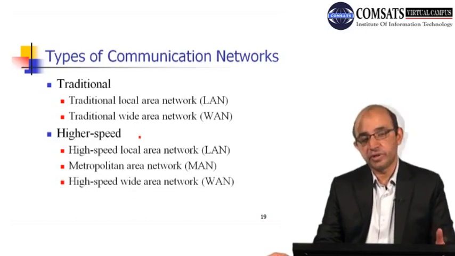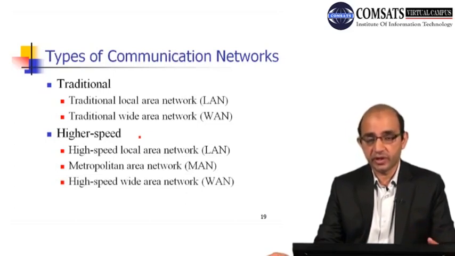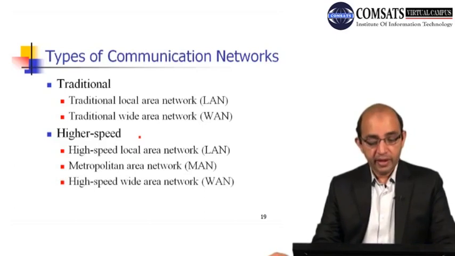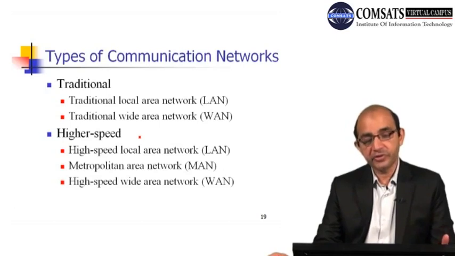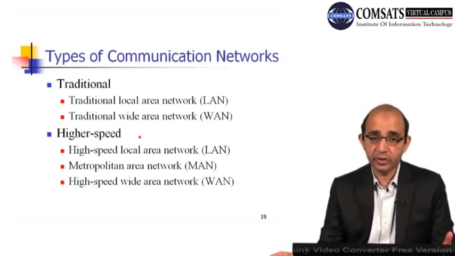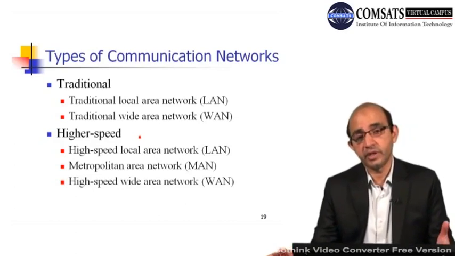So if we have different metropolitan areas within a city, in order to connect different exchanges, different portions of that city, we normally have to construct a MAN. And then we have a wide area network that is supporting high data rate. Right. So the key difference over here is the speed, but this is also a matter of the requirement.